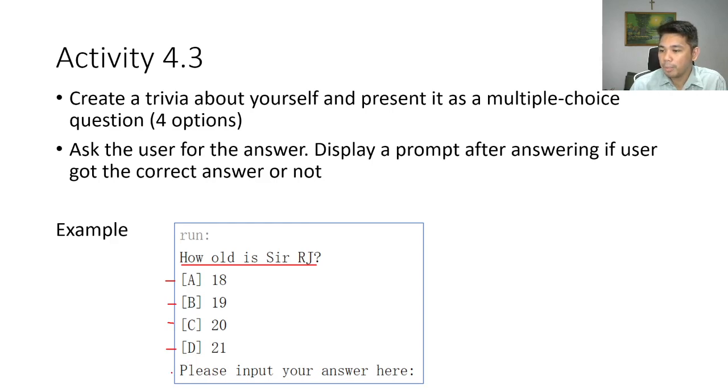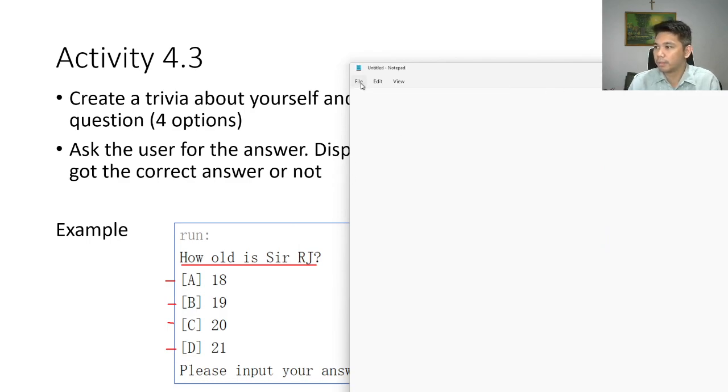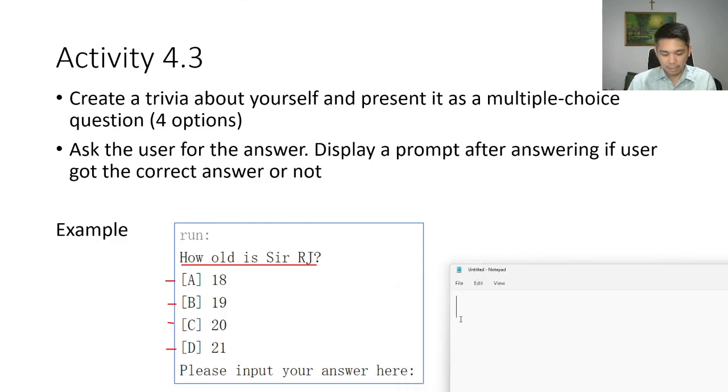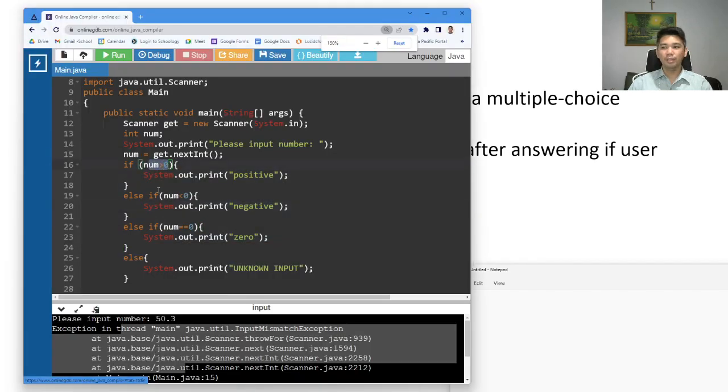So, here I have a prompt again, where I will put the input. My Scanner comes after the prompt. The possible input of the user is either A, then on pressing enter it shows correct or not correct, or B, correct or not correct, C, correct or not correct, same with D. Now, here the else statement I mentioned will apply. You will create an instance for A, for B, for C, and another one for D. What if the user inputs E, F, G, up to Z? The else will catch that.